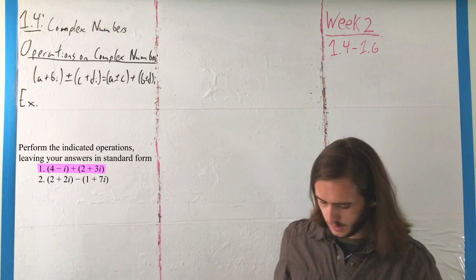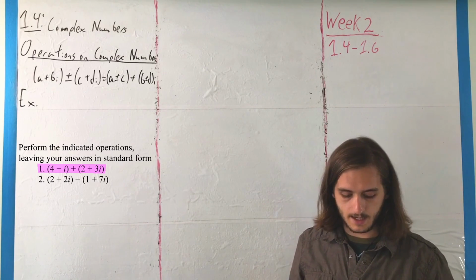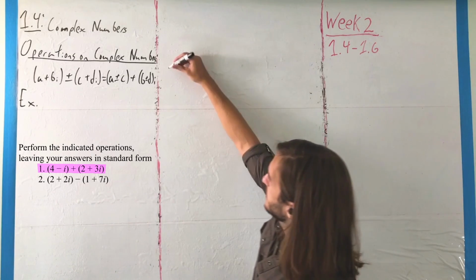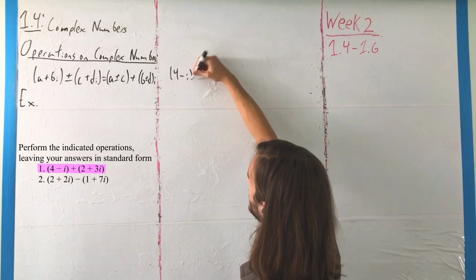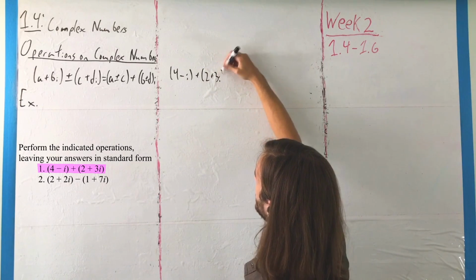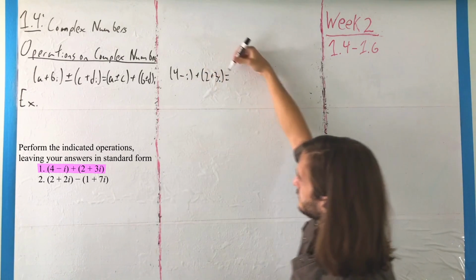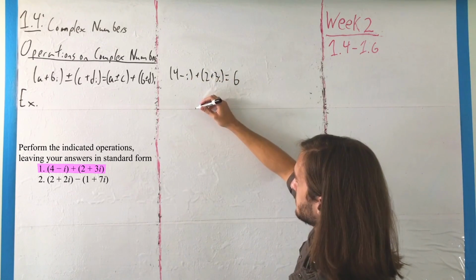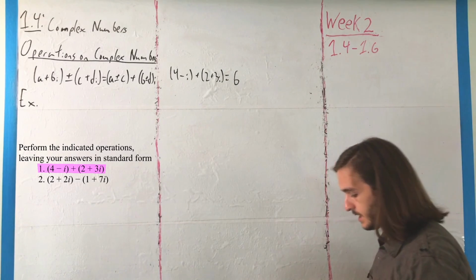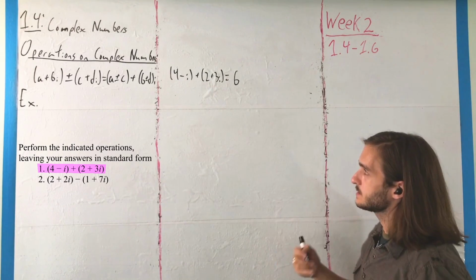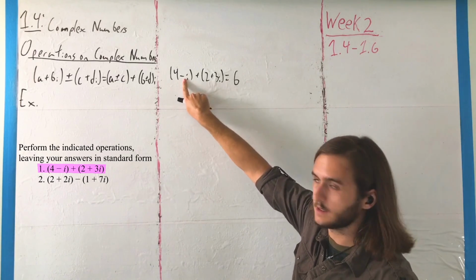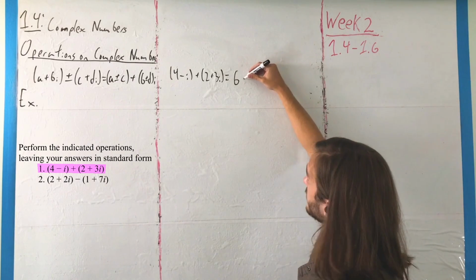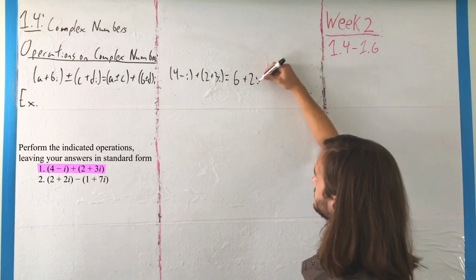So for that first case, when we're looking at adding up 4 minus i and 2 plus 3i, again, what we have to do is match our terms. So we have 4 minus i plus 2 plus 3i, where matching terms means matching the 4 with the 2. So we would end up with 6 from 4 plus 2, and then you match the terms on i, so you'd have negative 1 plus 3. Remember, there's a negative 1 hidden on top of that i. You just don't generally write it in our number system. So what you'd end up with there is 2i.